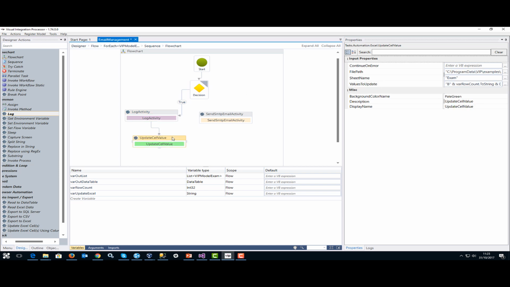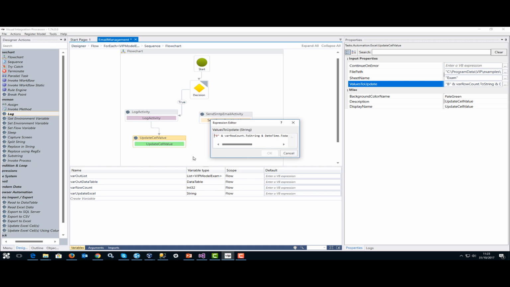And let's just go back to our update cell values and see what we've created in here, and go and have a look at our syntax. Okay, so I can see I need to put an equal sign next to the value that I'm going to be changing. So I made a small mistake here, so let's go back in. So I've got B, here I've got my toString and an and sign, and what I really need to put in here is another and, quote equals quote, like so.